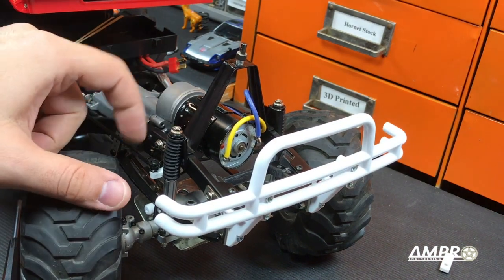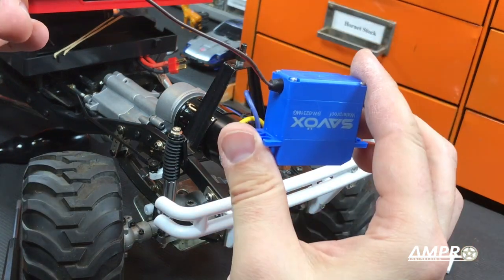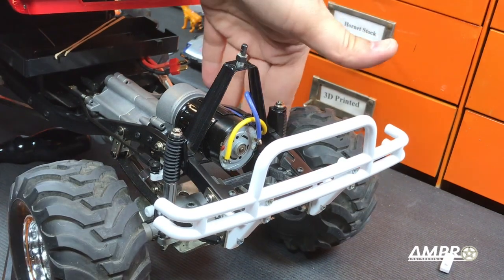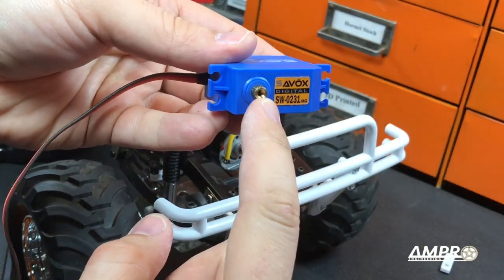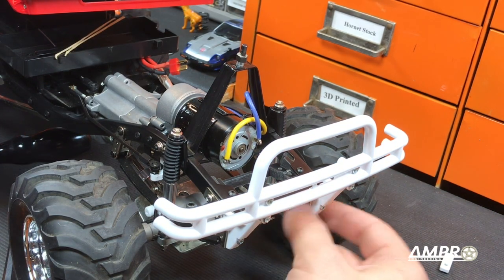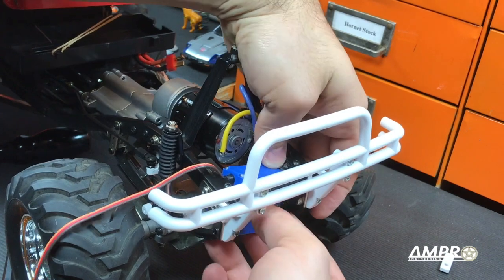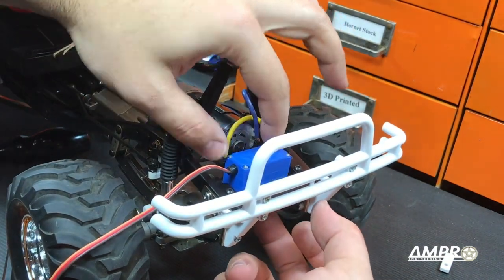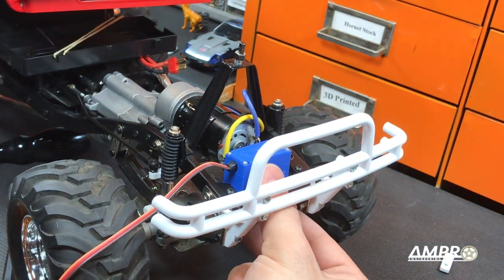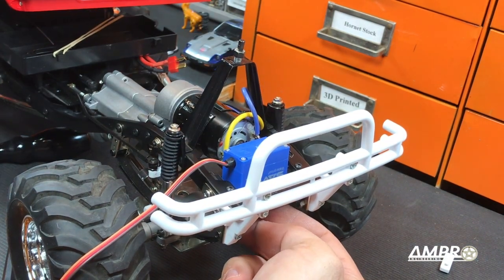Don't forget to re-thread the screws you undid to spread the chassis open, and then let's drop the servo in. The good news is the servo does fit when everything is installed. The servo arm is currently on this side of the car, and I'm going to keep it there, so I'll install the servo with the motor side furthest away so the servo connecting arm is as long as possible to help with steering geometry. Fish the wire through the bottom — with a little finagling it'll pop right into place. I had to unsolder the motor wires and aim them upward because otherwise they came into contact with the servo. The servo does have a good amount of play without hitting the motor, but it's very close. I'll hold the servo in with a couple of screws and then we can update the steering geometry.